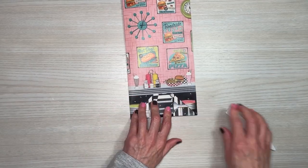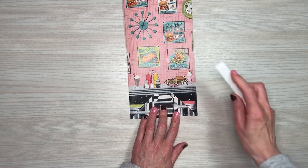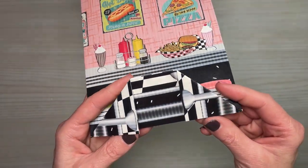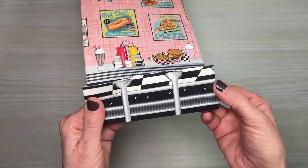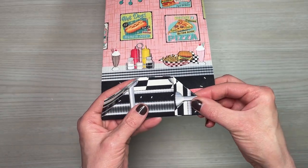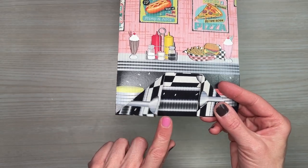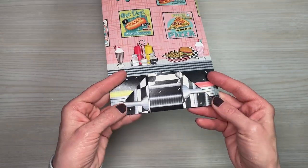This paper is so good and thick, it's kind of hard to do that. Okay, so see, that's what I've done. I've taken the two corners, folded them down. This created a little triangle here and over here as well. So now it looks like that.